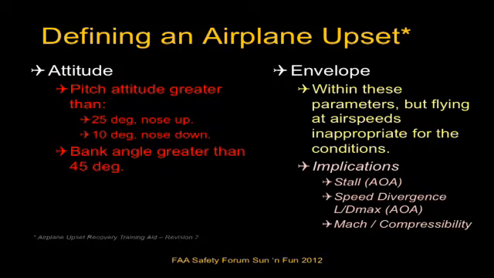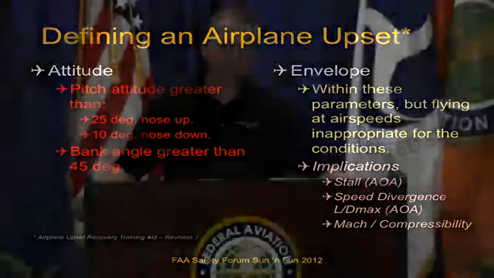Well, one definition, by the Airplane Upset Recovery Training Aid, even though there's a variety of them, for commercial pilots can be as little as 45 degrees of bank and a pitch of 25 degrees nose up and 10 degrees nose down. Now, this can vary based on experience, the type of airplane you're flying, and the type of background that you have. But at the end of the day, what is a parameter set where you need to realize whatever you were doing before doesn't matter, and now you have to regain control of the airplane.